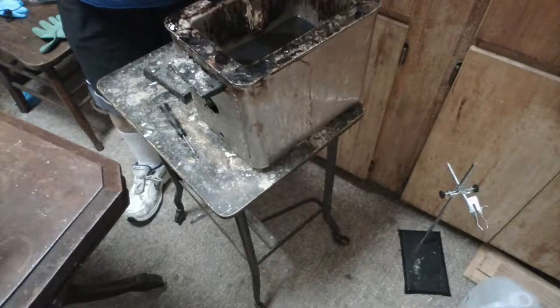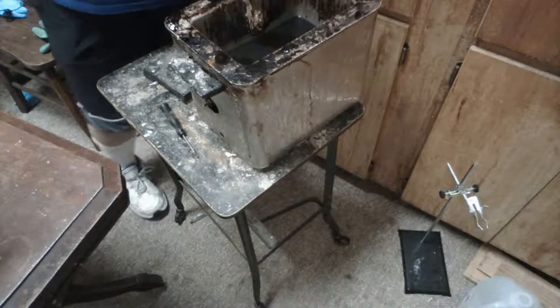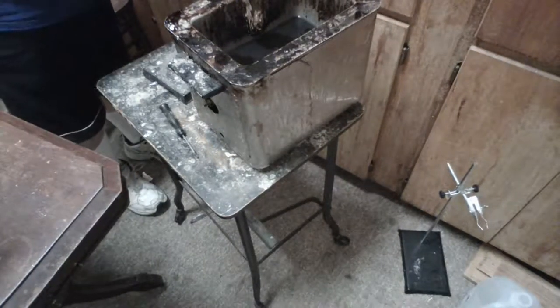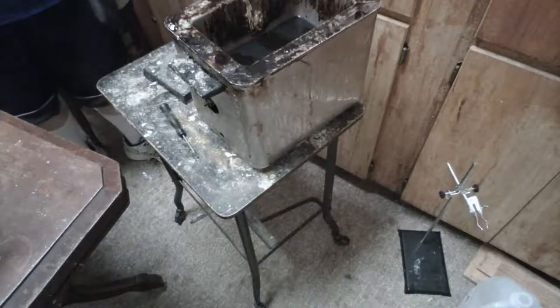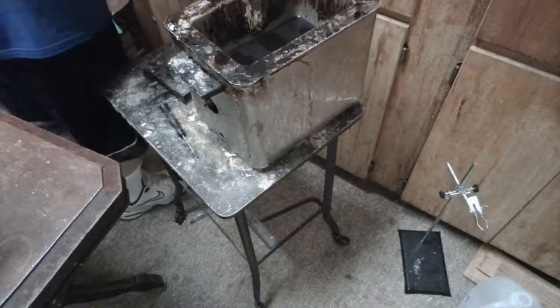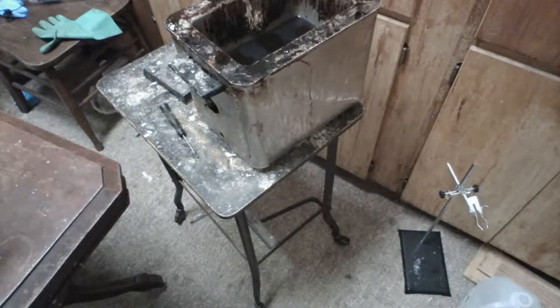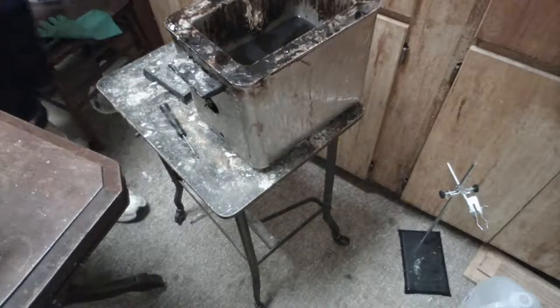And I have it unplugged. So we want to get it down to around 170, 175 degrees centigrade. Yeah, remember that in the old days they did actually mold the commercial records at 330 degrees Fahrenheit, which is pretty low by most maker standards. I know the fellow in England, he molds his at 180 centigrade.